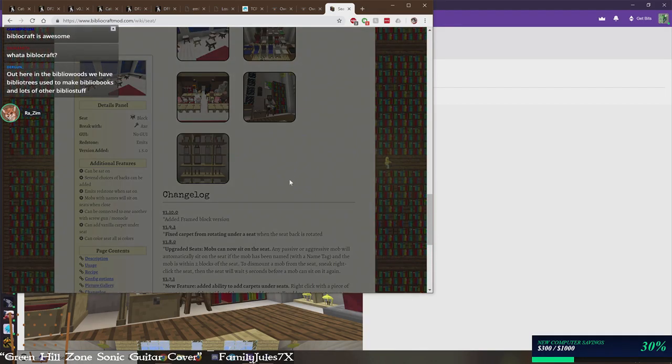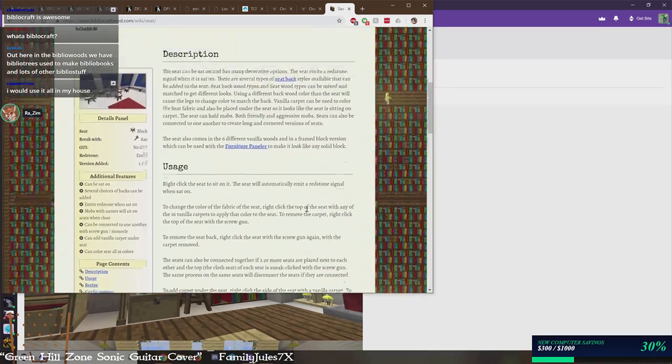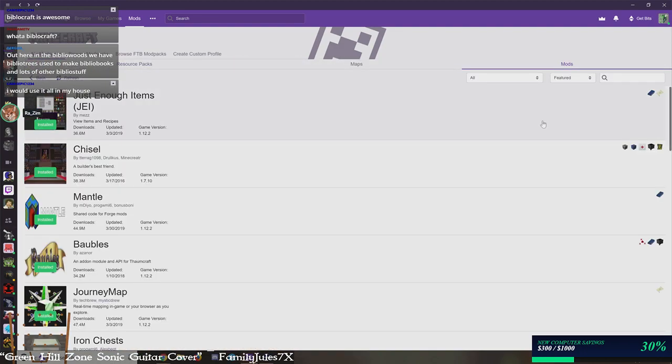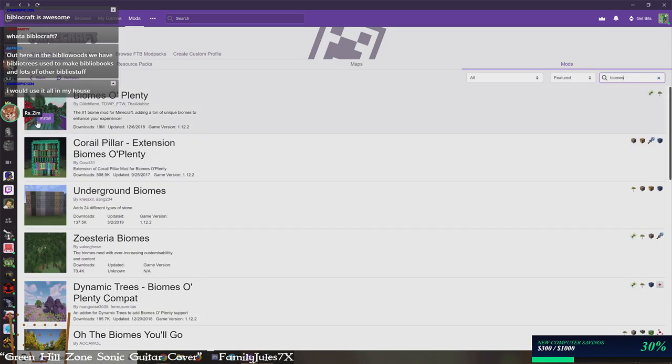Oh, here we go. These are the different backs that you can have on them. Unfortunately, the Biblio Woods mods or add-ons have not been updated to 1.12, so we won't be able to add those. So it'll just be the vanilla colors and such. Have I added Biomes of Plenty yet? I have not. Let me add that.